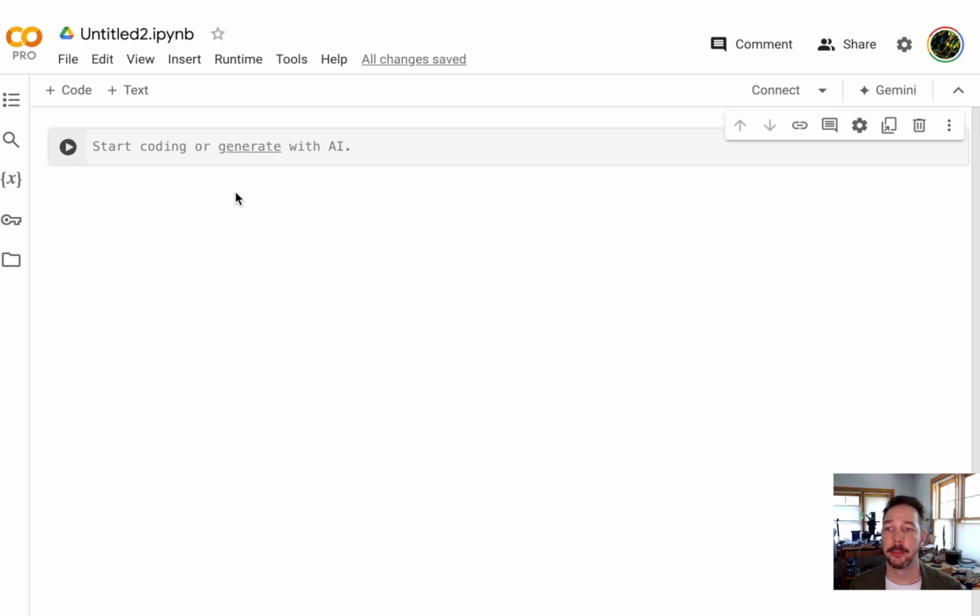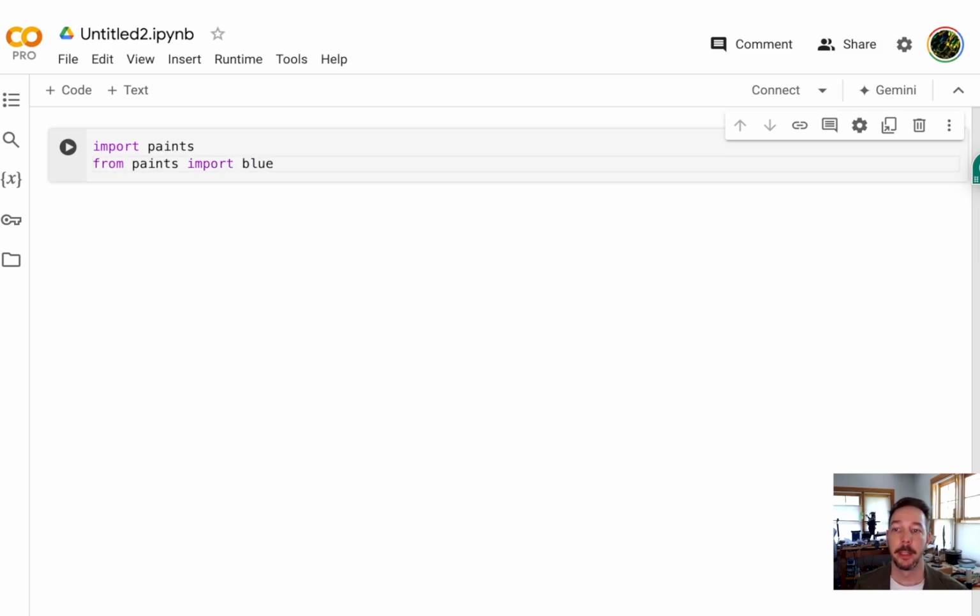The best way to think about this is, if we use the analogy of an artist, if they're about to start work, they'll need to collect tools that they'll use to create the work. So in Python, the way that we import those tools is by saying import, and then we might name the tool that we need. So if we're an artist, we might say import paints. That way we can have access to all of our paints. We can be more specific when we're doing this. We can say from paints import blue. And that way we're just specifying, okay, we just want the blue color. We don't need all the paints.